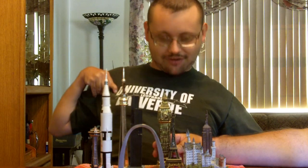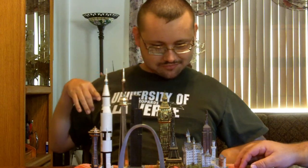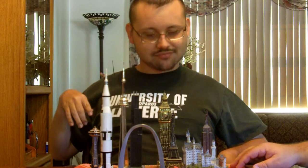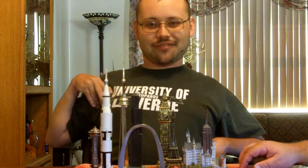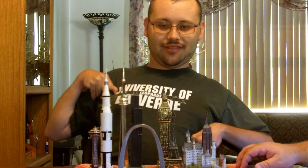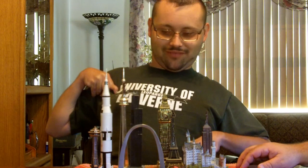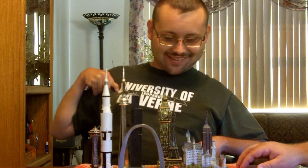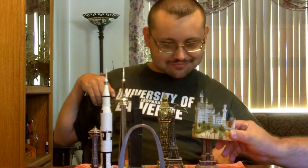It's part of Parliament. So when you get these models, when you're at the places, where do you usually get them? Where do you buy them? Well, they have little souvenir stands or shops in the little area there that you can always find these at. And this one is unique up here. This is this castle. Can you tell us about that?